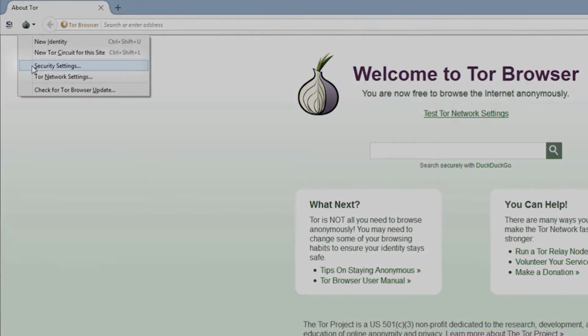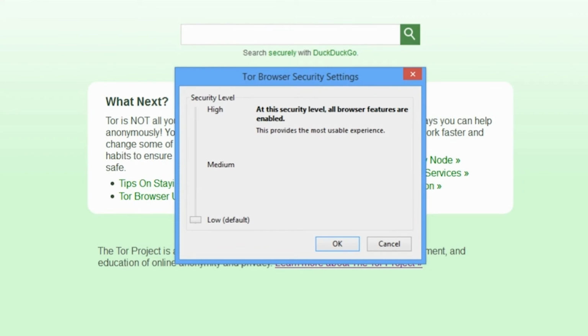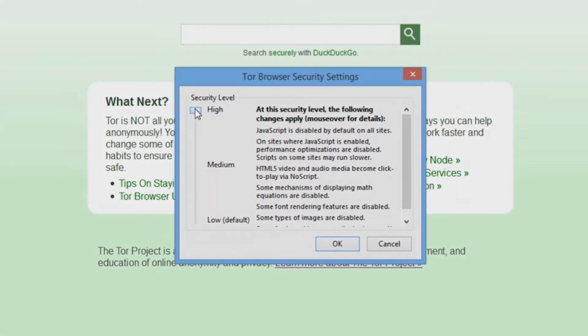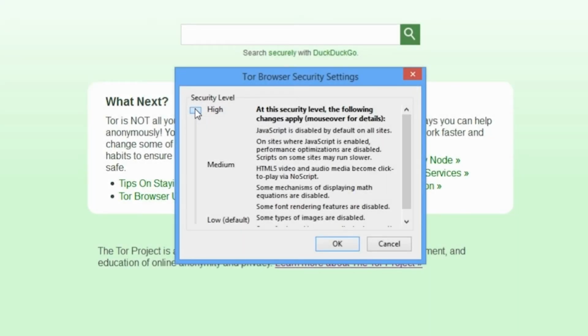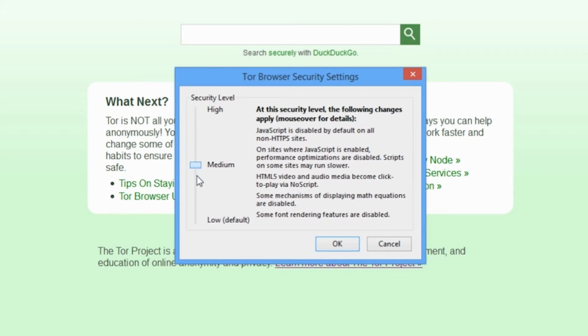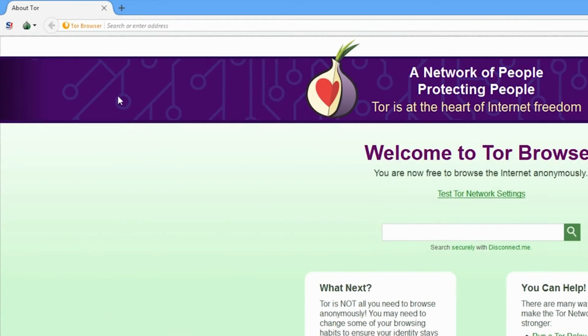Also in this menu is Security Settings. In here, Tor has a little slider that allows you to ramp up the security settings on Tor browser for extra protection. By default, the slider is at the lowest setting, but if you're concerned, you can slide up to progressively enhance the security of Tor browser. This normally entails turning off support for a bunch of different web technologies, like JavaScript, which make the web more usable, but which can be used to compromise your anonymity. If you go to high security, certain things you're used to on the web, like playing videos on YouTube, might become a little less convenient.